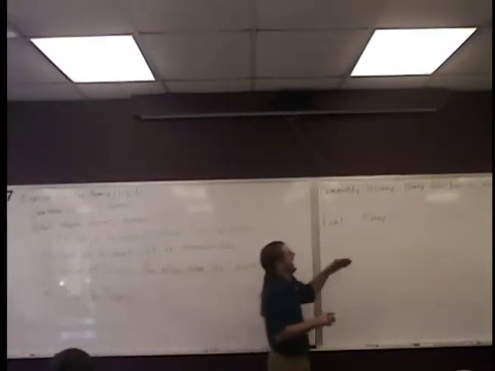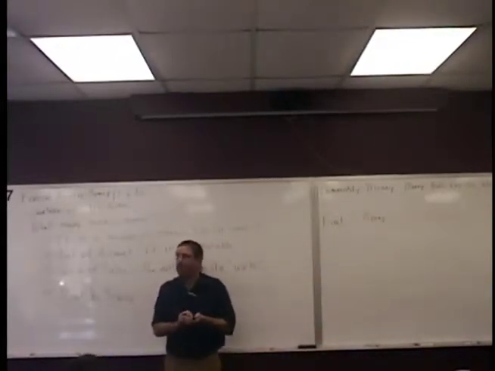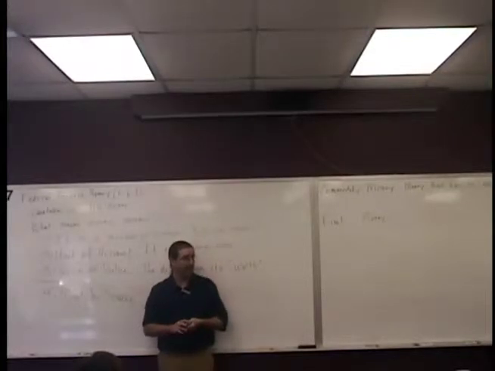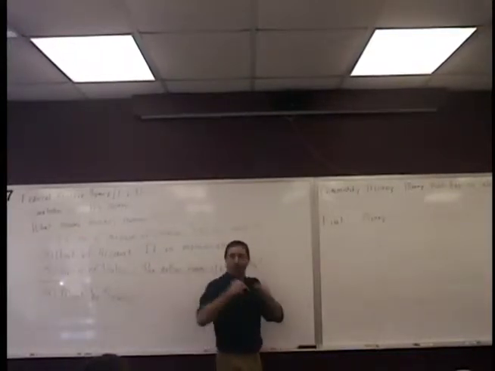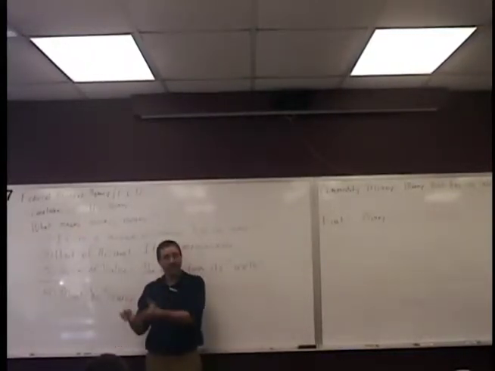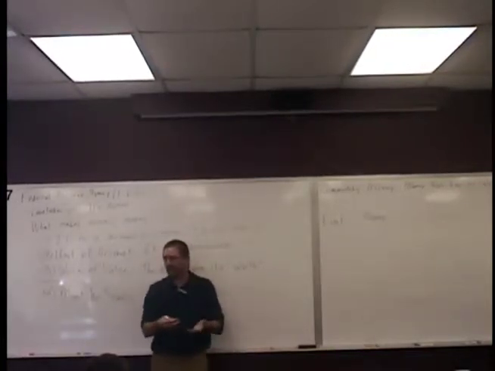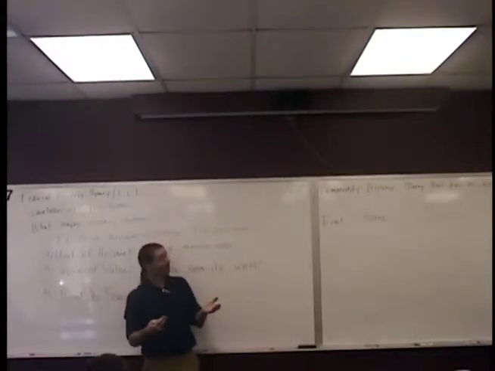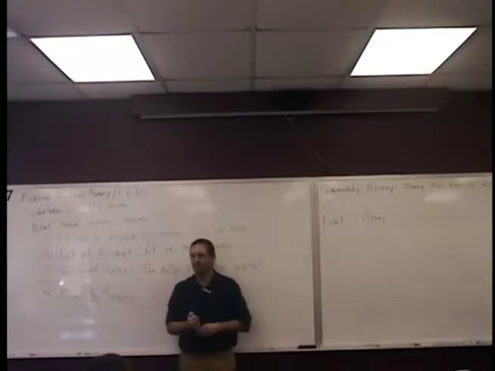All right, so there's commodity money. Realize that our dollar bills used to be commodity money. Our money used to be backed by gold. It used to be that $1 was worth $1 worth of gold from Fort Knox, and you could take that dollar bill and walk to Fort Knox or ride a horse, because that was about the last time it was available to you, and trade your dollar bills in for some of our U.S. gold.